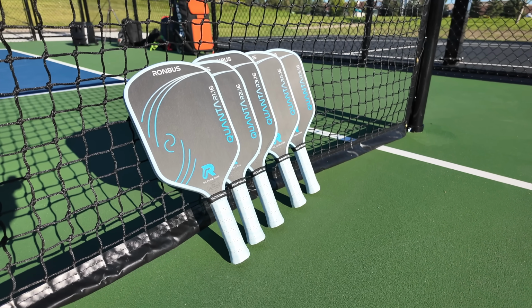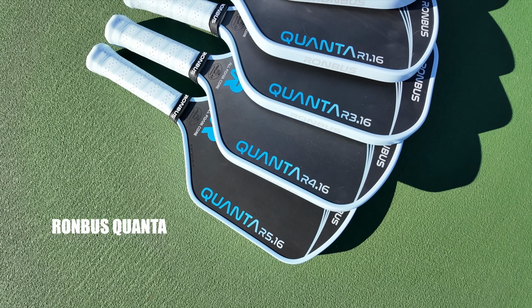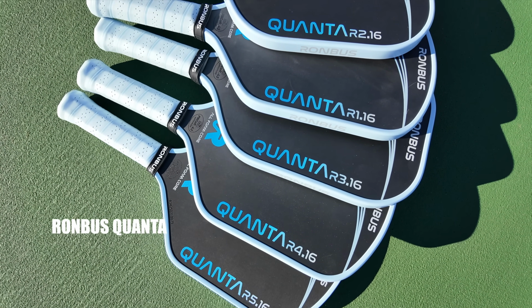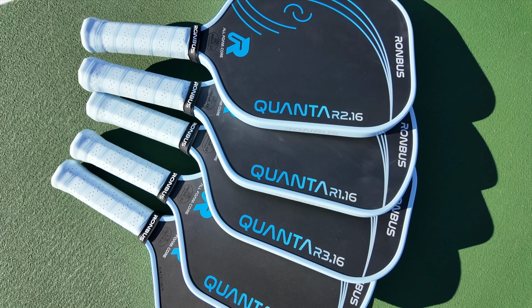The top strengths are clear. Exceptional value when weighted, these play like paddles costing 2 to 3 times as much. Outstanding maneuverability even after weight additions keeps them fast in-hand paddles. Solid power generation once properly set up rivals much more expensive options. The main limitations are equally clear. Stock paddles feel more unforgiving and unstable on off-center hits. These require modification work to reach full potential, which isn't for everyone. Even weighted though, they still lack the premium plush feel of top-tier foam paddles.